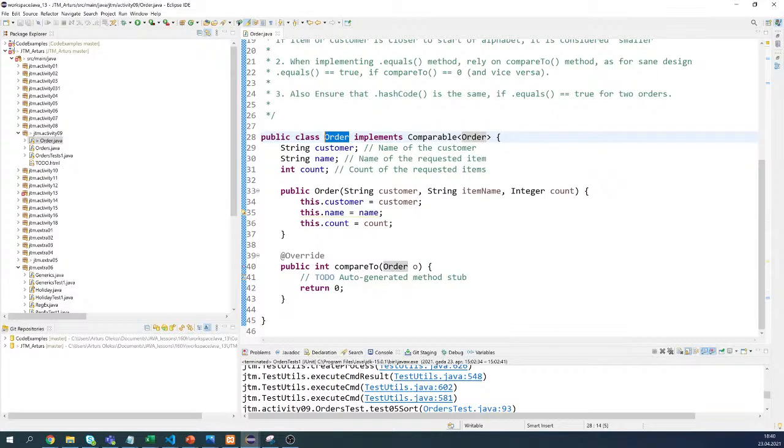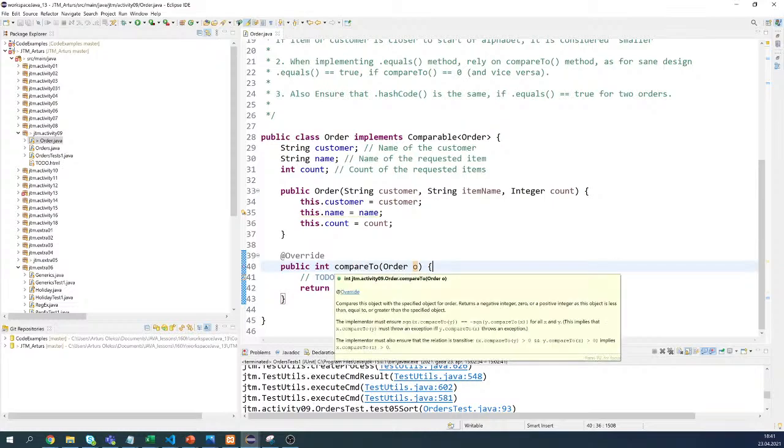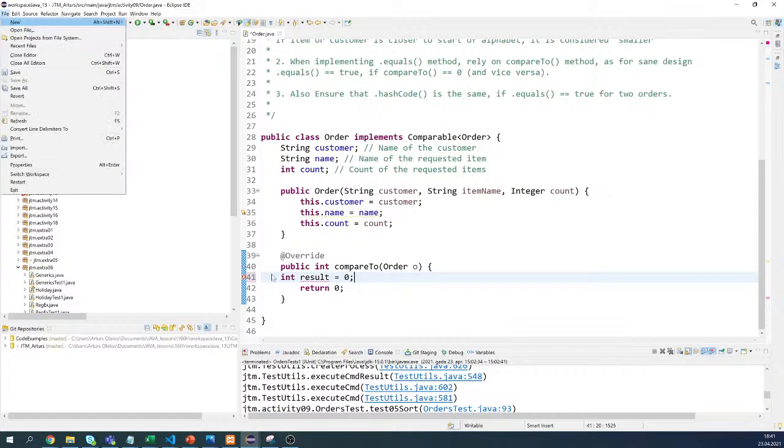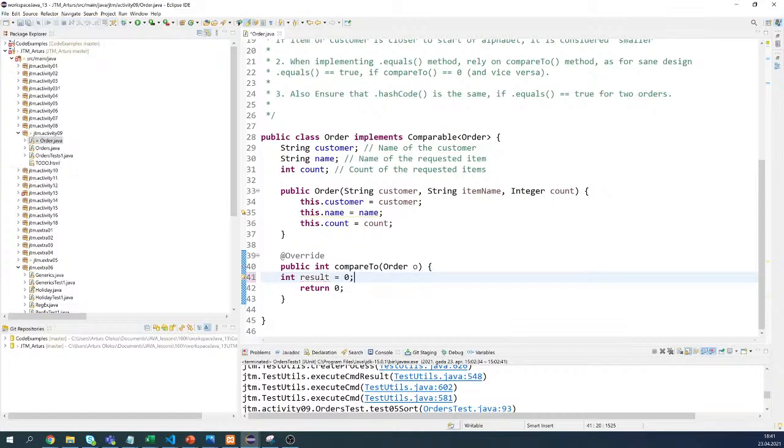When we call the method compareTo from this object, we compare to another object, and it returns the result, which tells us if the order from where this method is called is smaller, greater, or equal to the object provided here. So that's simple at this point, and then we need to store the result somewhere.